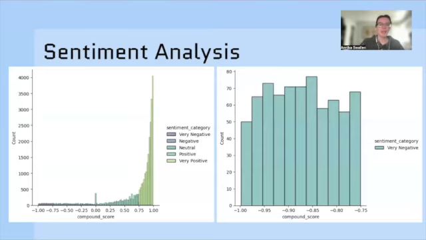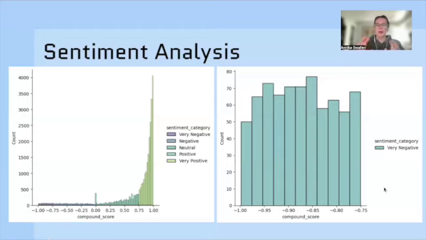So the first thing I want to show is just the general breakdown of our sentiment analysis. On the left, we can see the chart that shows all of our scores. This is for all of our reviews. So -1 is going to be the most negative score a score can be. 1 is going to be the most positive, and then 0 is going to be our neutral scores. So as we can see, we actually have a great breakdown of scores, with the majority of our scores falling into that positive, very positive buckets. We do have a little peak at neutral, and then we have some scores in the negative range. We are going to focus on these very negative scores for you today.